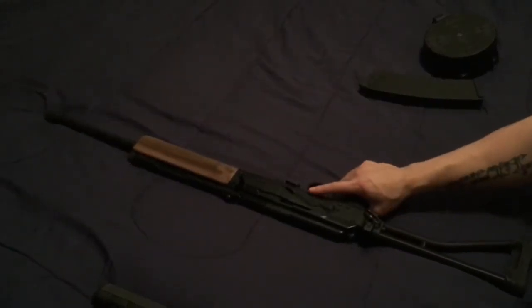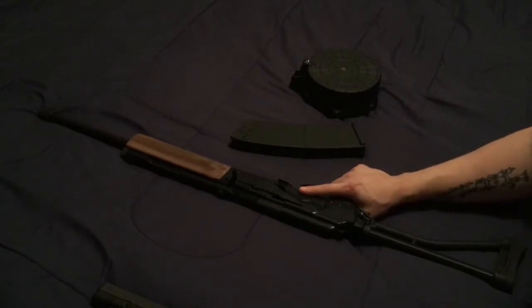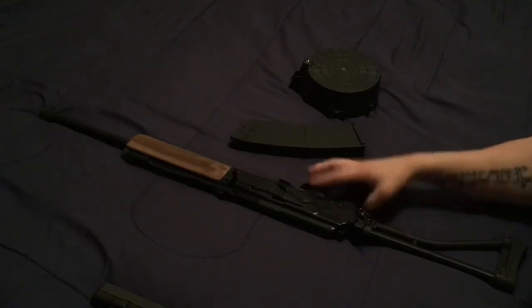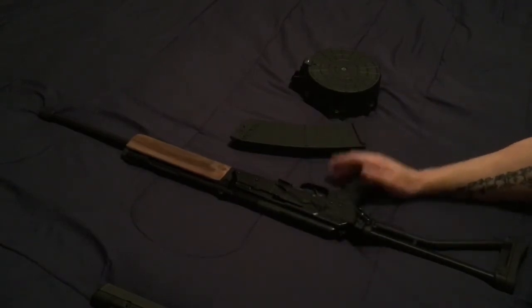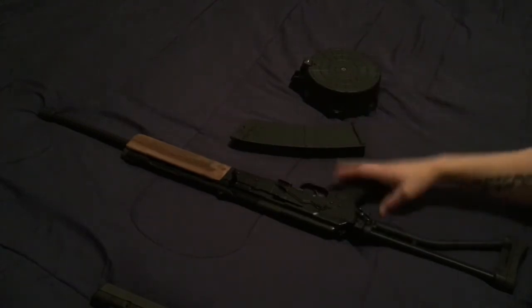Now, I'm not sure what other kind of magazines there are out there for this. I'm sure there's plenty of different ones and probably a ton of different stuff you can do to these. I've seen them bone stock work just fine with pretty much any kind of ammo that you'd want to run in them. And you don't have to do these upgrades to get them to work by no means. But this is just something that he did, and it works great. I really like it. And it's just cool because it's just like an AK or an AR. You can pretty much do about anything you want to them and personalize them and make them to where they're different than everyone else's.